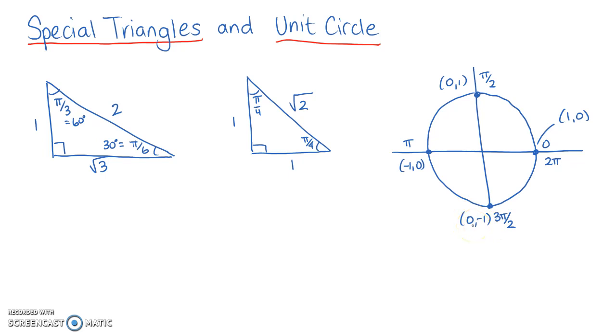Now, based on the concept of opposite over adjacent and opposite over hypotenuse, all those ratios for sine and cosine, it actually ends up that the first coordinate is going to be your cosine of 0, or you can say the cosine of 2 pi if you went around the circle twice. And the second coordinate here is going to be your sine coordinate, so sine of 0 or sine of 2 pi. Same thing as you go around the circle. This one here now is your cosine of pi over 2, and this one here is going to be your sine of pi over 2. Down here, cosine of pi and sine of pi.